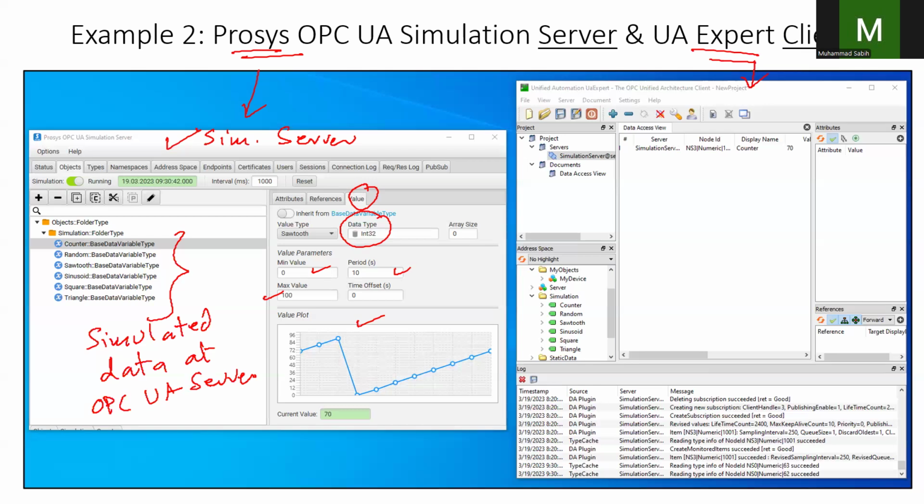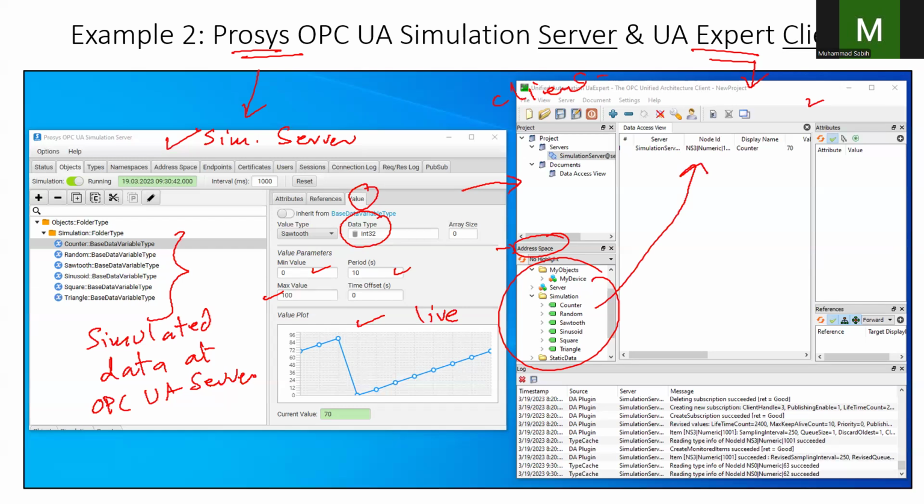The current value is shown live. On the right side, once this server is connected to the OPC client, we will be able to see the whole address space here, and then we can see the variables available.